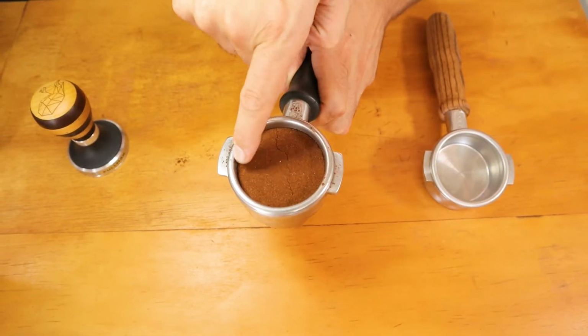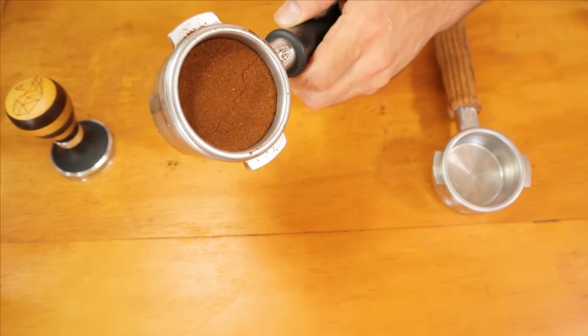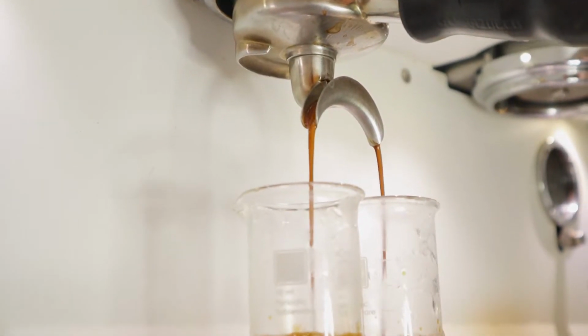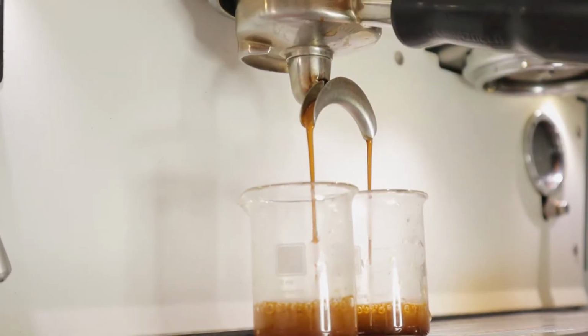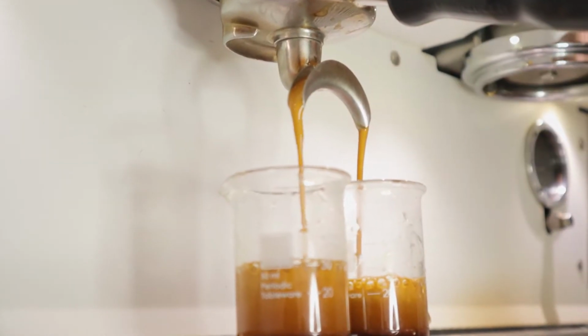See that crack around the edge there and through the middle? So that's probably going to cause a channel, I hope. Gorgeous. See that thin, really watery start? That's the indication that it's channeling. Now it's thickening up and it looks better. However, we know it is channeling because of that very first start.